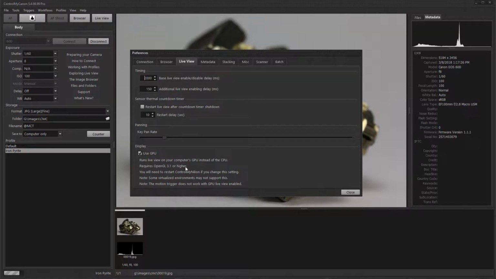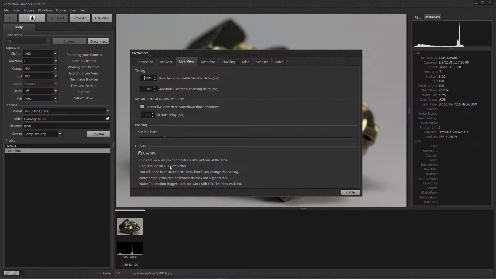But it requires OpenGL 3.1, which most video cards with updated drivers in the past 3, 4, 5 years, back to say 2013, should have. And if you don't have the prerequisites, all you're going to see when you go into live view mode is a perfectly white screen, nothing but a white background.